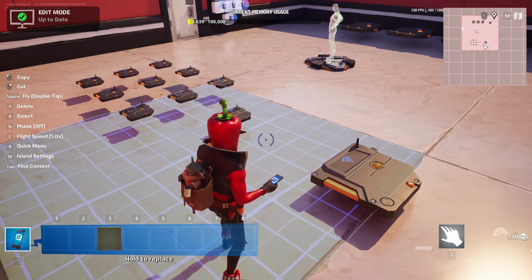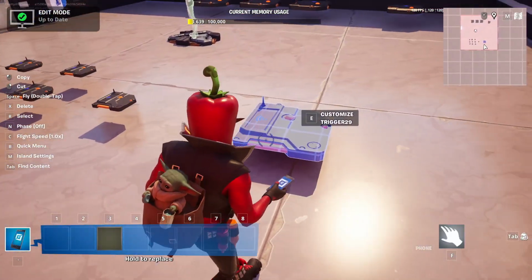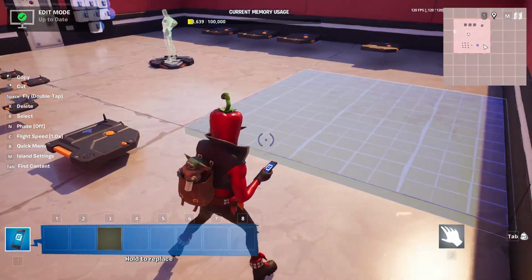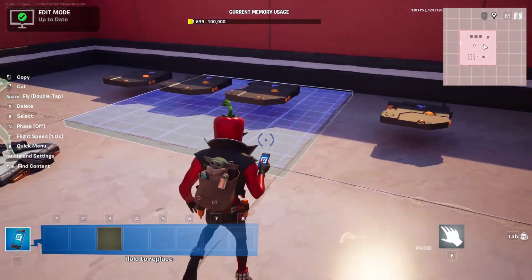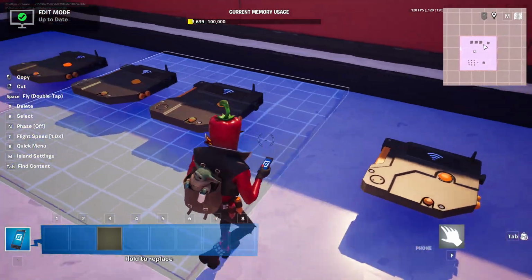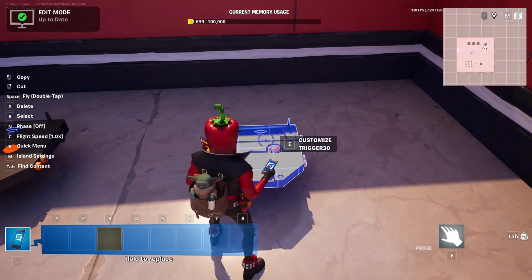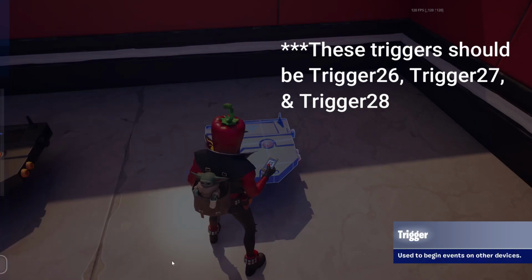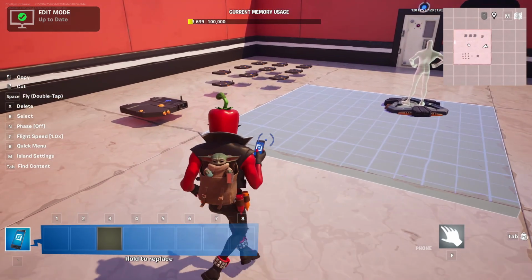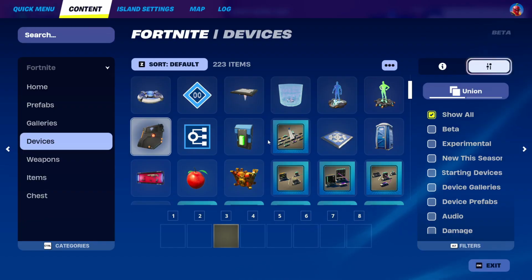Okay, so now we have it so that if any of these are triggered, they are going to trigger this trigger. Need to be saying trigger a lot. Now we want to do the same thing over here for our correct passcodes. Okay, one more thing that we're going to do is set up a HUD message device.